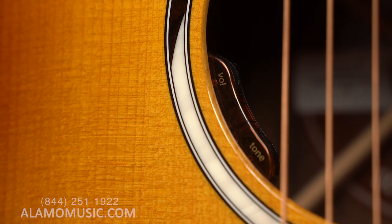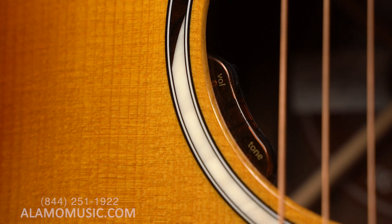And again, a lot of people were upset that we did not get an all solid wood version. Who knows what's to come, but they did make some upgrades with the aesthetics of the guitar. There are two other big upgrades that were made from the regular SC-13s. This has an LR Baggs Element pickup, which is a nice upgrade.